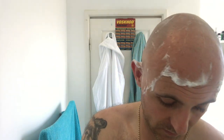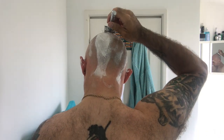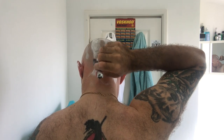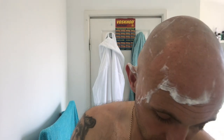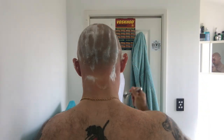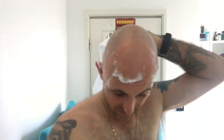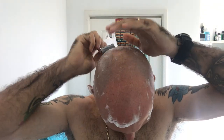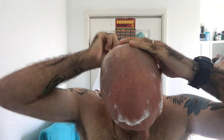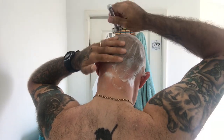Definitely a thick protective lather. It's going to take me ages to shave today though, with this lather just clogging up my razor. But it's definitely protective. Feels like I've already taken the soap off there, which I have. No, I said I would show you the bar, just trying to turn around with this. I'm just taking a bit more hair off because it's not taking much off. I think the lather's too thick.